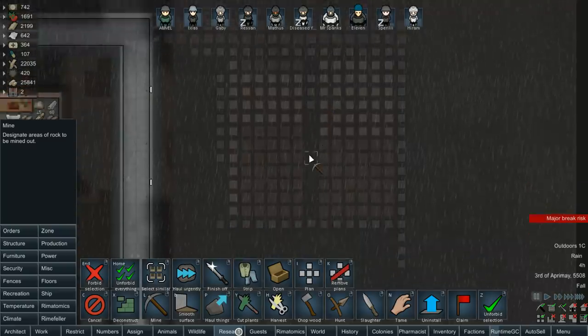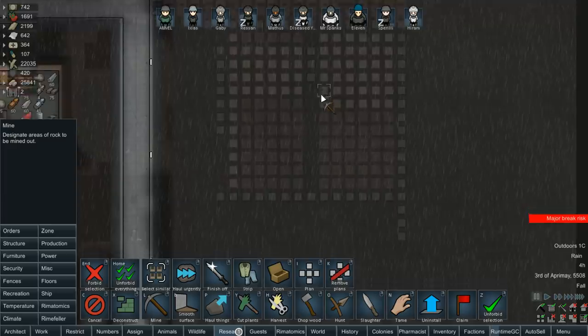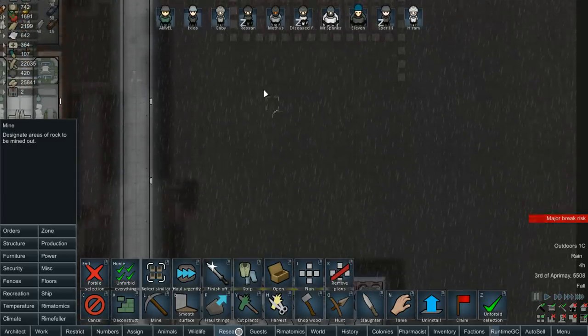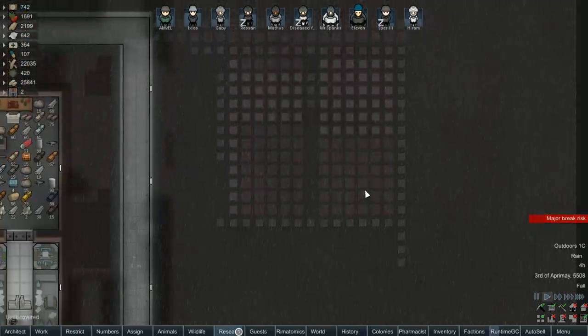And then we have a wall for supports and just so the beds have somewhere to back onto without it just being in the middle of nowhere. And then out here, once this is done, we'll dig out a storage area like that big for all of our organs. And that should work out.